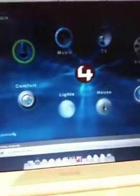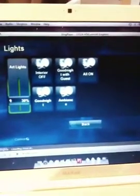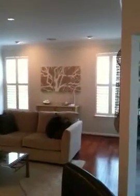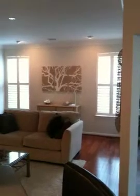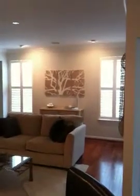Lighting automation is a big part of the Control 4 system. Any lighting at home that's part of Control 4 is also available through this application. I have a few lights loaded in here, and you can see these lights in the living room. As I raise the lights on the Slingbox application, you can see the lights in my living room going up. So maybe you left the house with a few lights on and wanted to check in and make sure everything was turned off to keep those energy bills down — you can do that with the Slingbox.